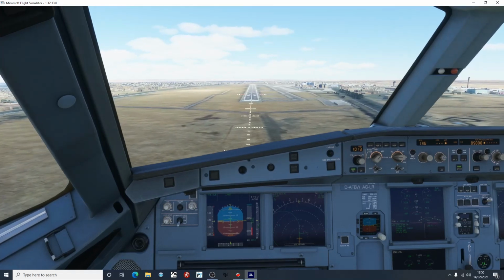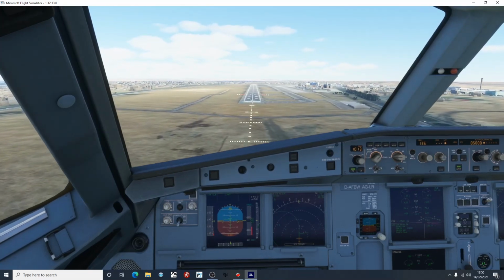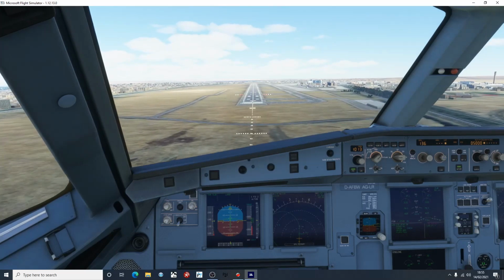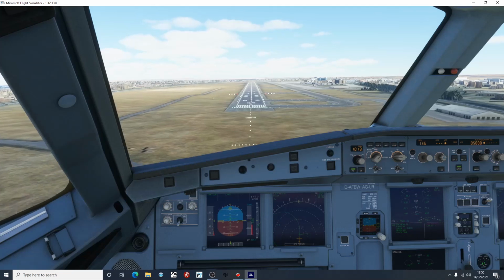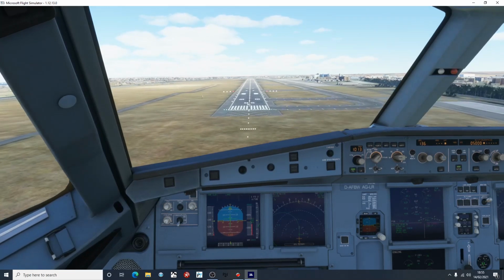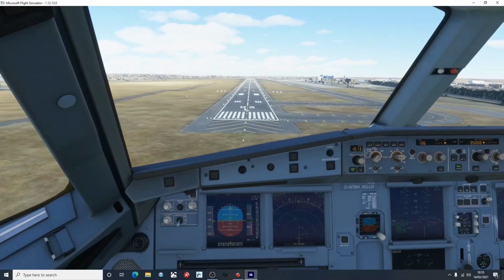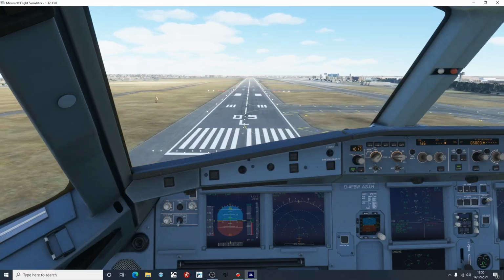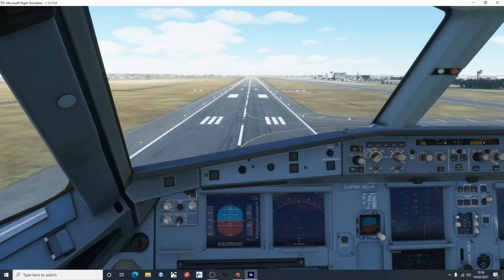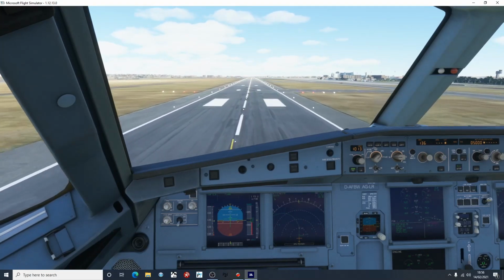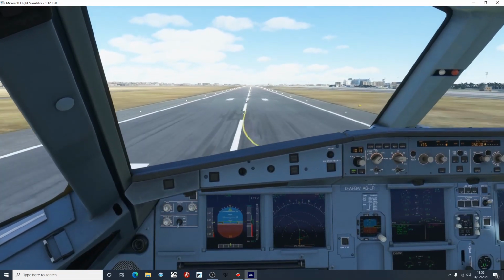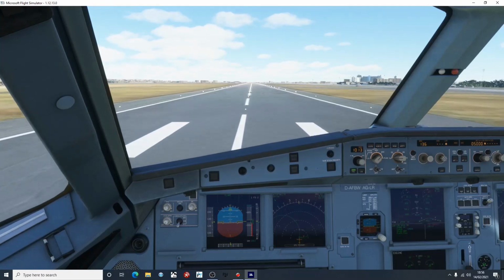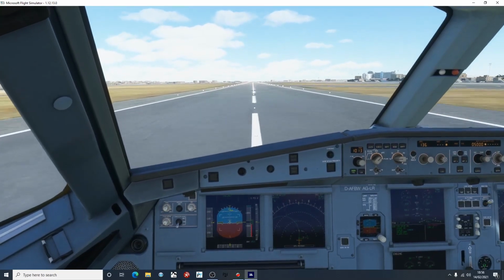So let's just get the aircraft down. Good landing or bad, we'll be able to see in a minute, won't we? And we can have a look at the landing from an outside point of view. So let's pull her back and flare. If we touch down at all. There we go.